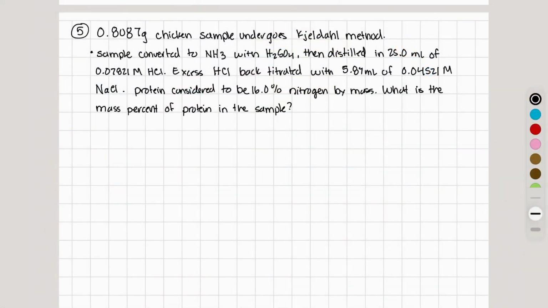Problem 5 from those review cards. And this is that Kjeldahl analysis that we did. In all honesty, this is one of my favorite titrations to do. I don't know why. I just think it's interesting that this is how we can find the mass percent of protein in something. It sounds kind of difficult. There's a lot of words up front, but it's actually relatively simple. So let's first start by digesting what we have in this problem.